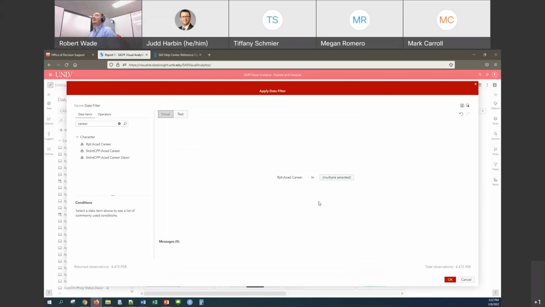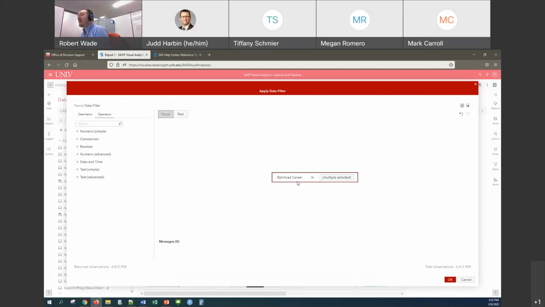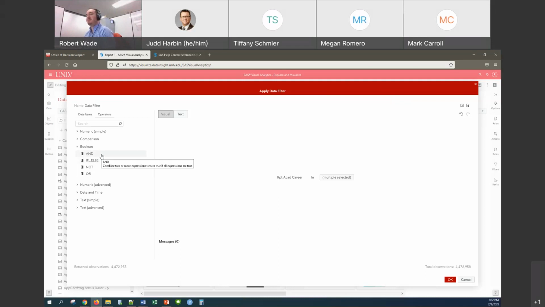Now we want to add an and sign so that it filters for career and academic plan type. If you want to add an and or an or an if statement, you go to the Boolean. I call it Boolean, but I'm pretty sure I'm saying it wrong. Everybody else is probably right. So you click on the and and drag it over.